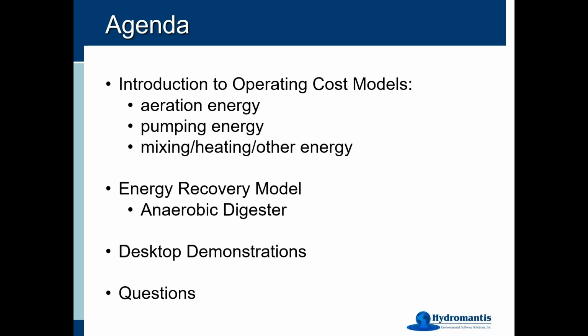I'm going to talk about how we calculate the amount of energy that is required to supply air and oxygen to the activated sludge systems. I'm also going to talk about the pumping energy model, where we pump any of the liquids around the plant, most significantly the recycled activated sludge and so on.